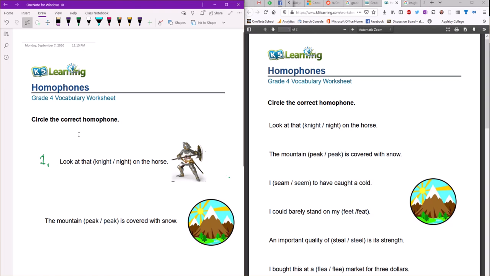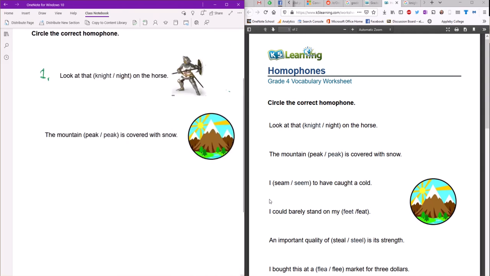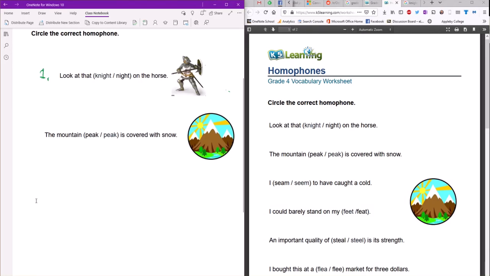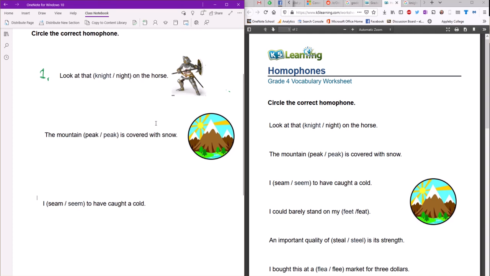And so now while you've got it done, you go to the class notebook and you distribute it out. Every kid gets their copy. You can go back and review it. If you want to use Teams assignment, you can assess it. But yeah, using this Windows Shift S or whatever screen clipper you have to clip out the questions, paste it into the OneNote, right click and set picture as background. Now you get your own worksheet that you can design from a source PDF that you have access to.